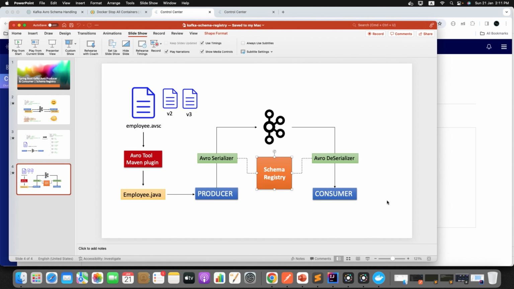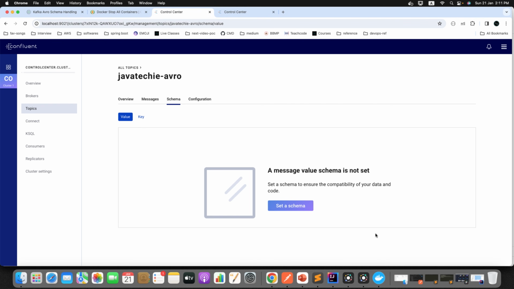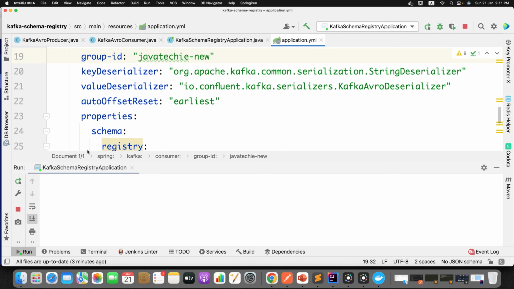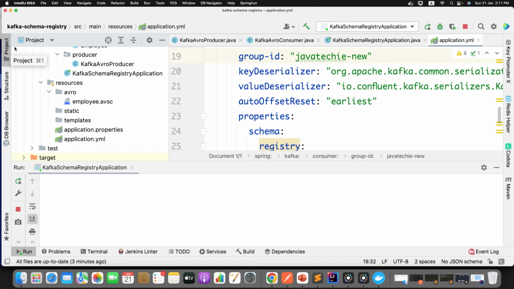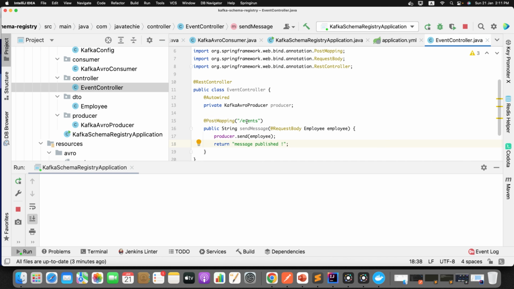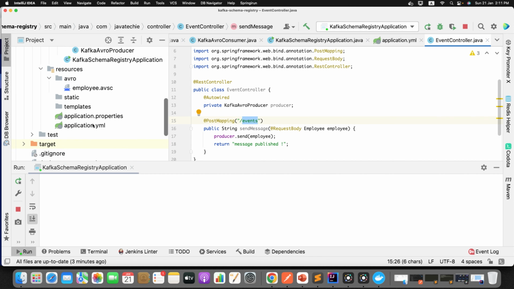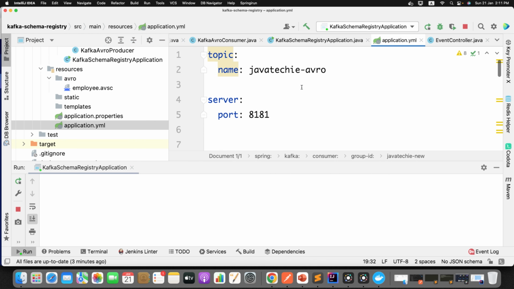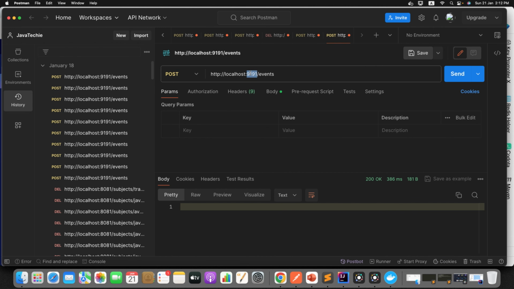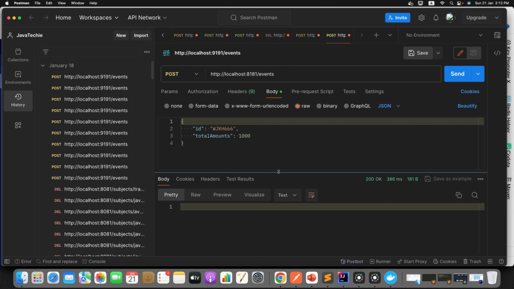Let's verify it. I'll go to Postman, and what is the endpoint? Let's verify in the controller class. Go to the controller: events, and what is the port number? 8181, I believe. Yeah. Go to Postman: 8181 events, and what is the request body?